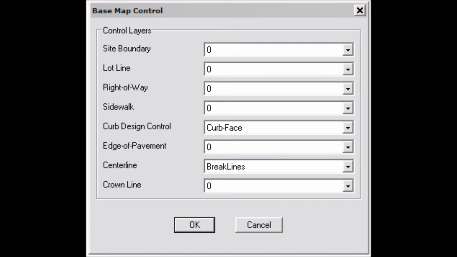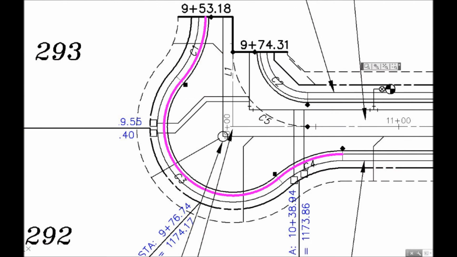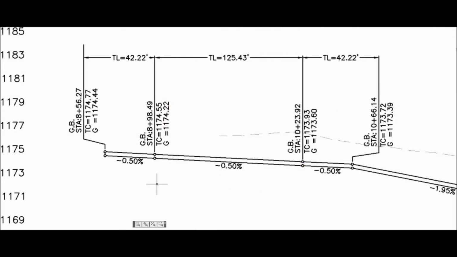In ASC Civil, base map control is a very critical feature. It provides all of the 2D horizontal data references for ASC to create the 3D geometry that it does in the form of road models and also the true length drafting that you see in the profile generator, as well as other features.